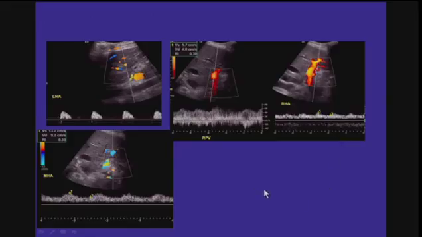So I'm just going to show you a case of ours. You can see this very abnormal waveform in the left hepatic artery. However, the right hepatic artery has a bizarre waveform as well. It's also tardus parvus. This one's high resistance, this one's low. Doesn't make sense. Something's going wrong. And you can see that the portal vein flow actually is quite exuberant here.